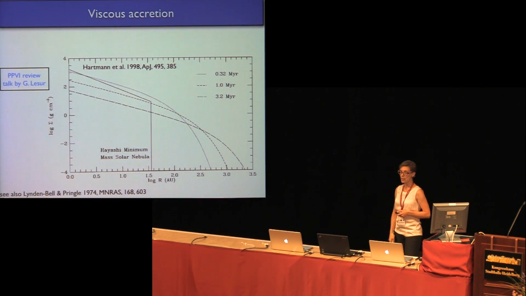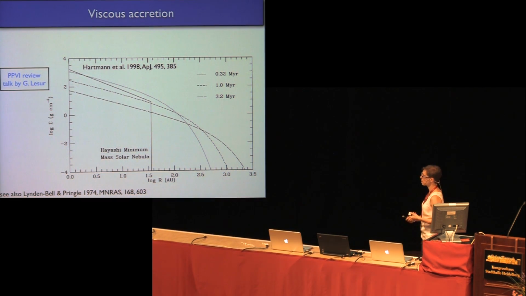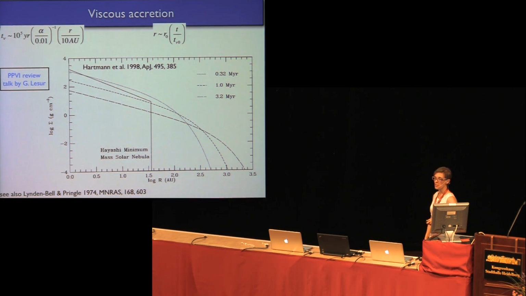So another thing we need to look at for the disk dispersal process is the viscous timescale, which is shown here. And you see that it is directly proportional to the radial distance from the star, so it takes longer to disperse the outer disk. And at the same time, for the conservation of angular momentum, the outer disk is expanding, and therefore it will take longer and longer to disperse the disk further out as the disk evolves. So it's clear that viscous evolution alone cannot explain the rapid disk dispersal timescales once the clearing has started.